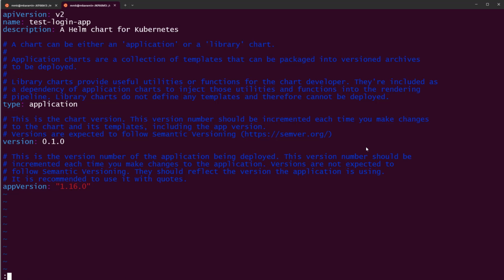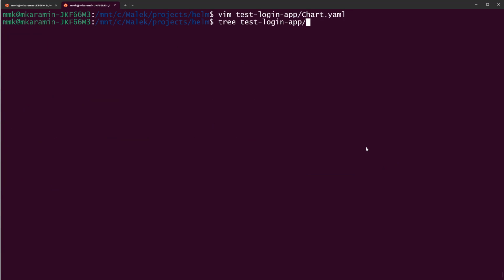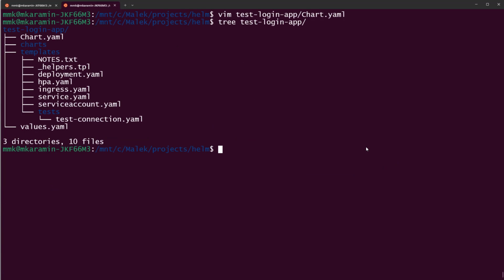Okay, let's exit this file and get a tree of the content again. So at the moment we know about the charts. Also, you see a templates folder. Helm uses these template files, which are rendered using values.yaml. All the manifests that we have created to run on the Kubernetes cluster are located in templates, and we will focus on them in the next minutes.